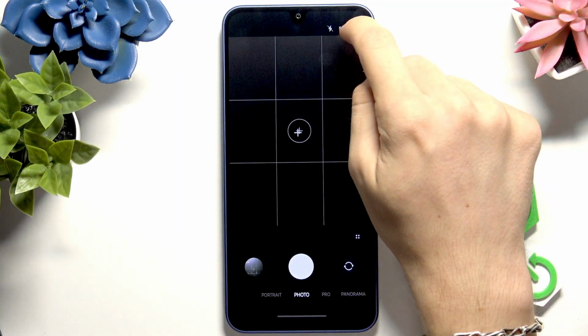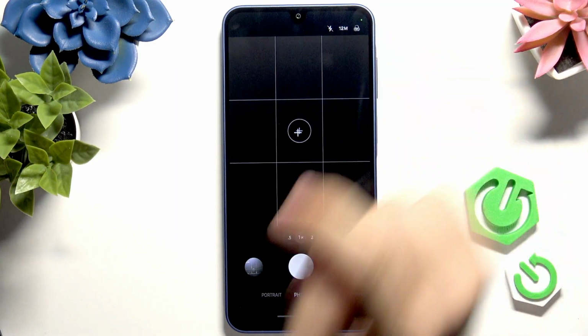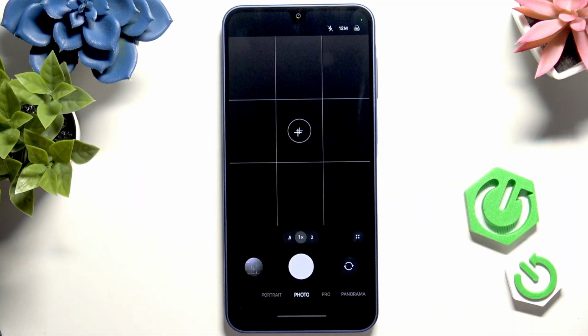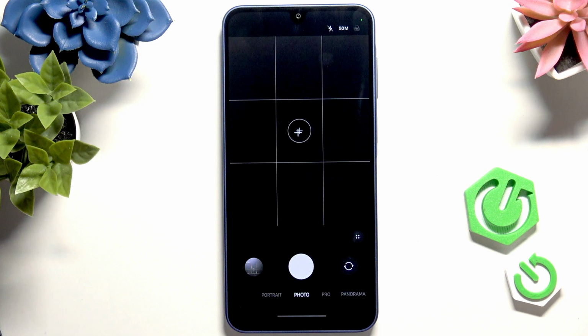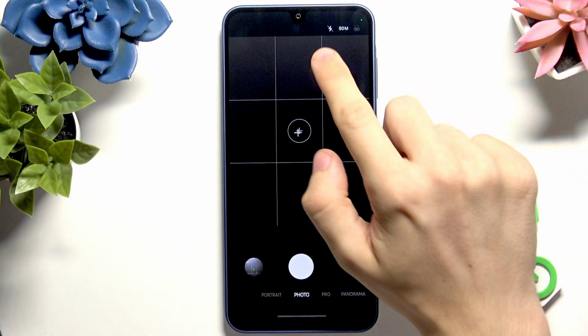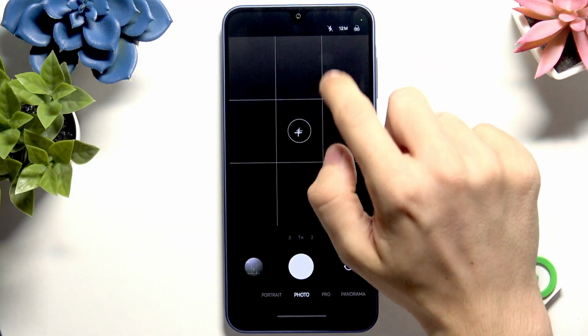Photo formats are here at the top. You can see, first of all, this is the quality of the photo. You can take it at 12 megapixels, which is just enough for 4K photos, or 50 megapixels, which is gonna allow you for later, like greater zoom ins once you take the photo and then edit the photo. But this doesn't have too many options in itself.